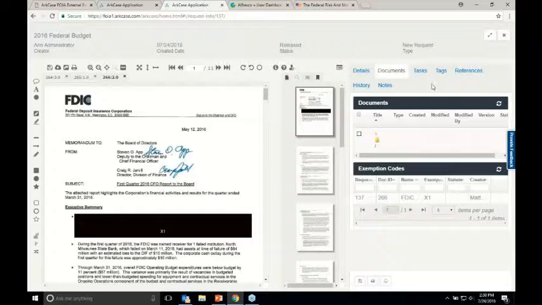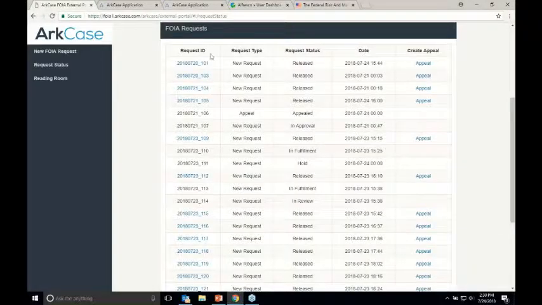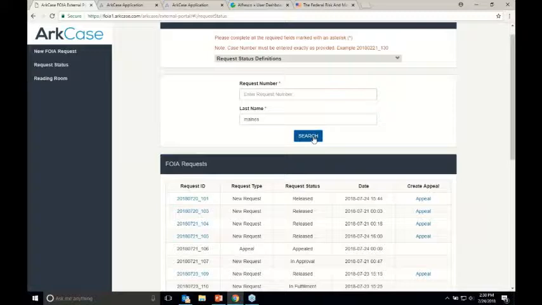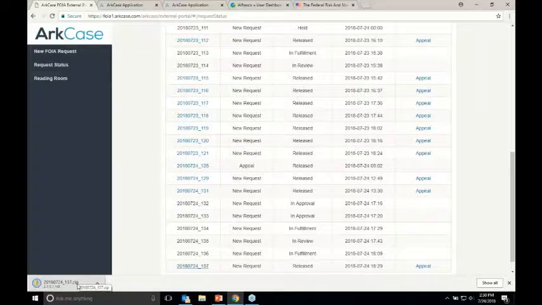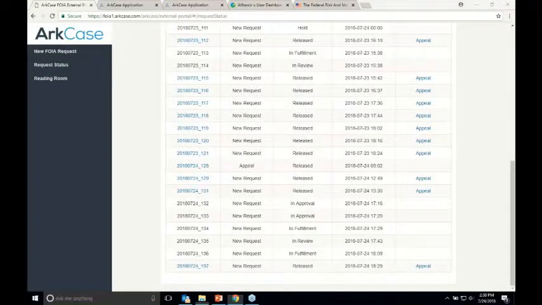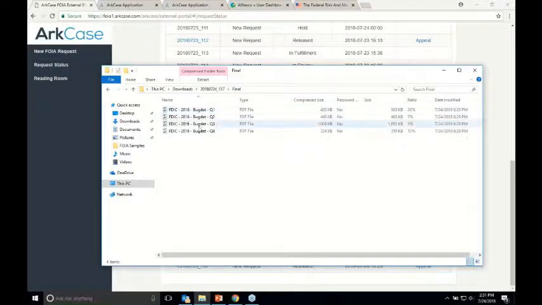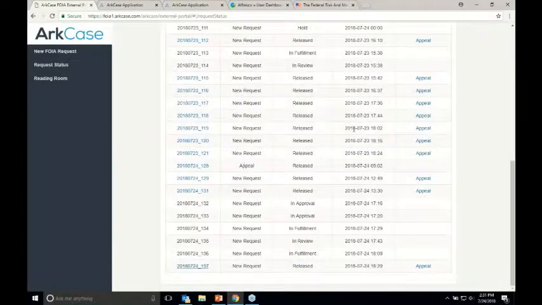So before we show you where those documents live in Alfresco, let me show you the end result of that specific request we took through the overall workflow. As you can see here, 137 has now been released, and the request ID is an actual download. You can open up the zip file, and it did maintain the folder structure we gave it. We've got all of our different documents available to us. I'm not sure which one I actually marked, but they would get all the final documents, which would be your burn documents, things along those lines. Okay.